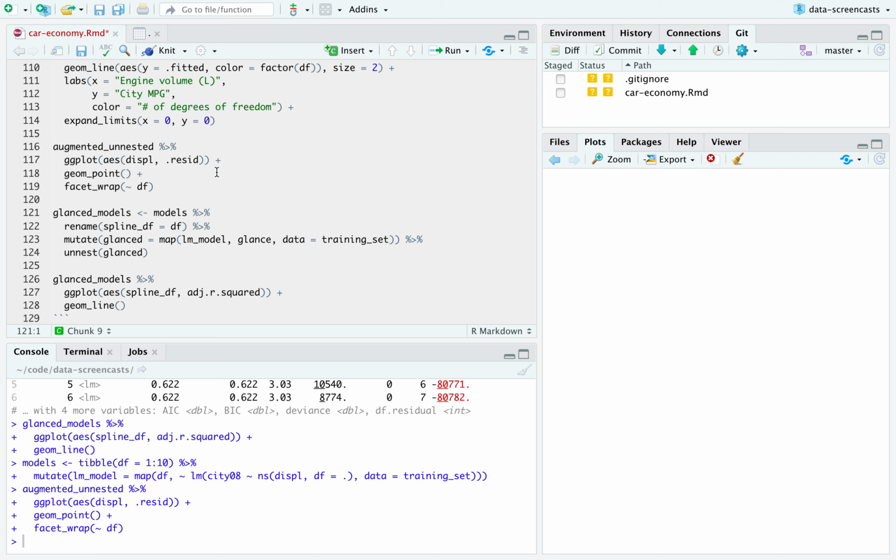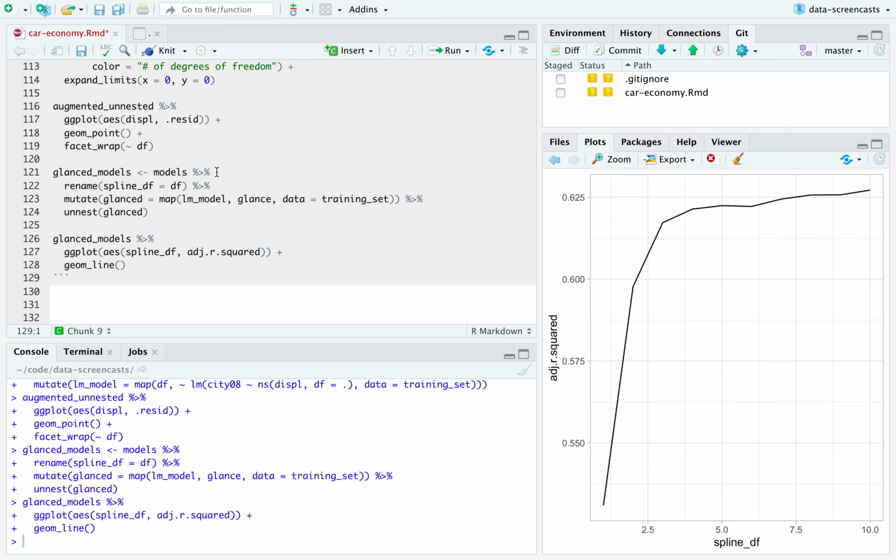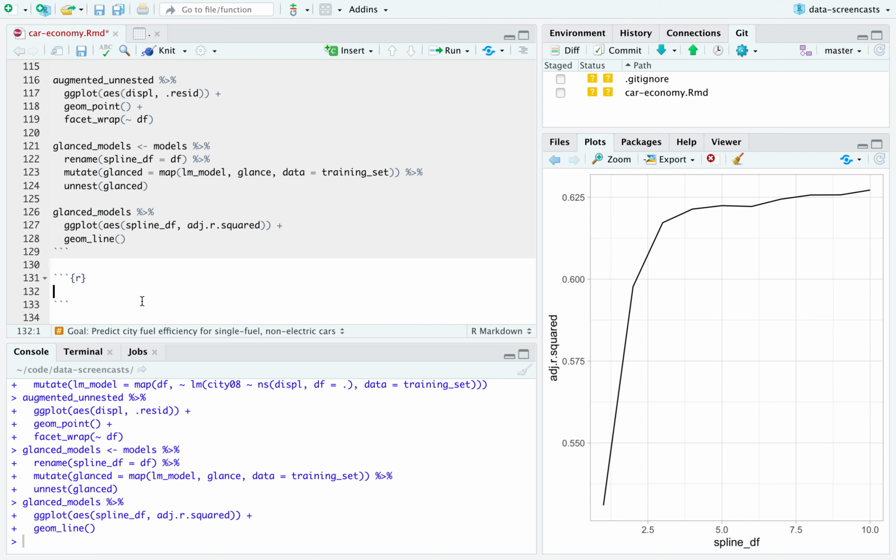You can use, I think the GAM package. There are a few packages that would allow us to fit these nonlinear models, and then it looks like it could get better, but I think it's mostly overfitting. Mostly you get a benefit from your first 4 degrees of freedom or so. All right, so that's what we can see in terms of adding degrees of freedom to our fit. All right, that's some thoughts in terms of splines with predicting efficiency by the volume.